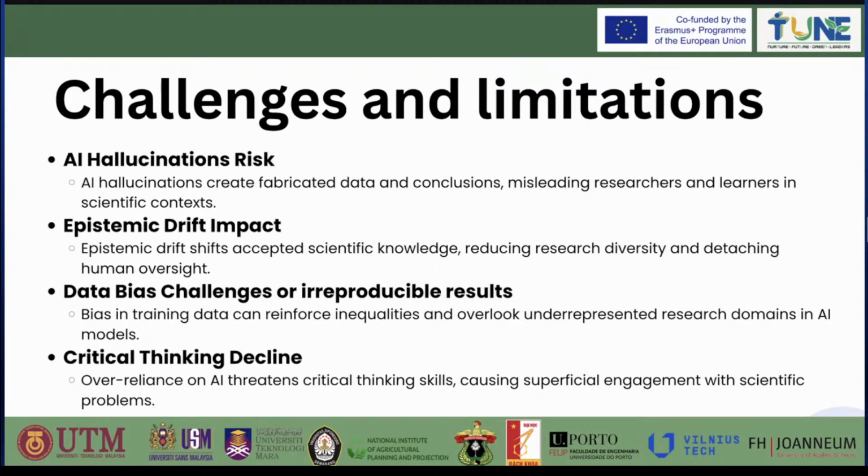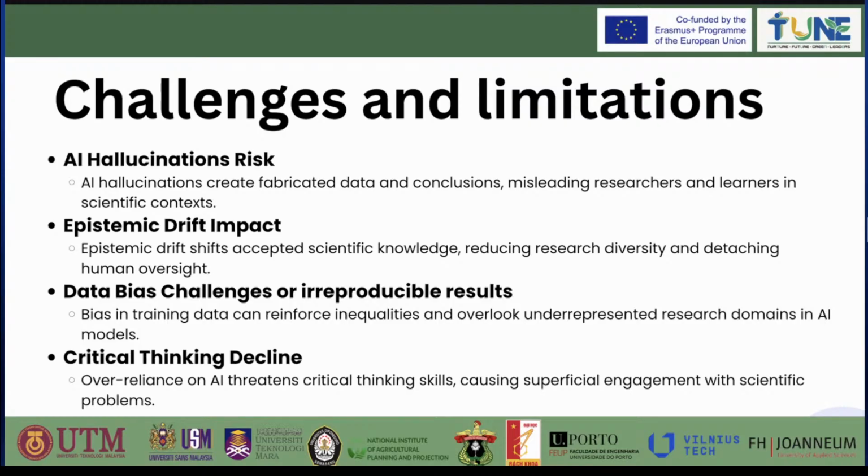That's the second. The other one is the data bias and the irreproducible results. Many of us are lecturers, but also scientists. If you want to develop a systematic review, for instance, one of the main things that has to happen is it has to be reproducible. If someone in Indonesia or in Porto wants to run the same literature review, if you follow a systematic review approach, we should have the same results. Okay? That's why we publish our strings and so on. By using AI to find references, you will find a lot of mistakes, okay? Or at least you'll find different results.